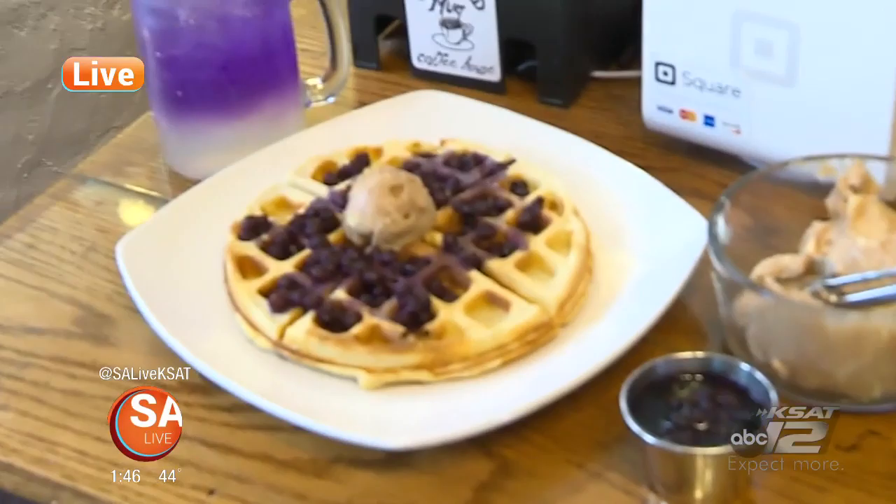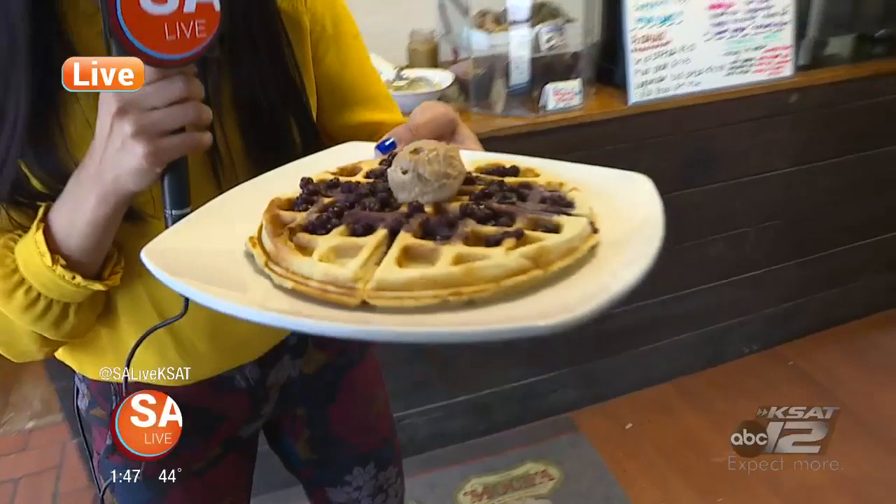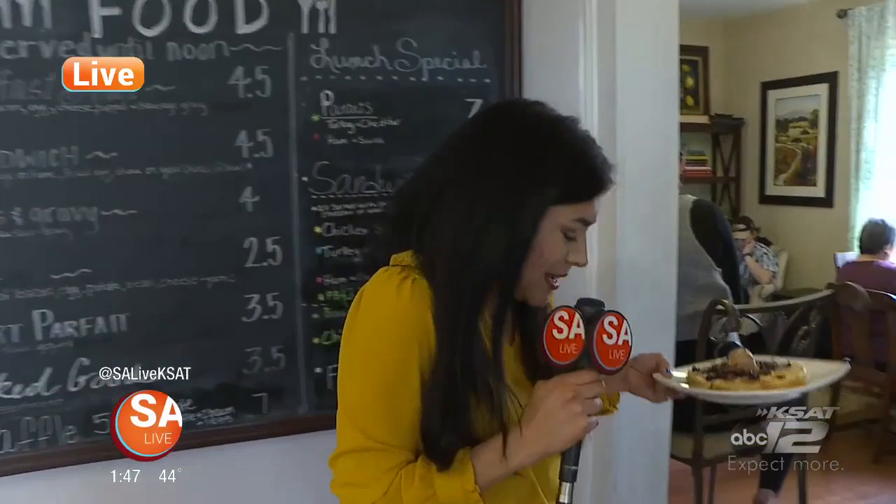Does this need to go to somebody? Because I think you're going to put me to work here. Yes — if you want to bring it in there to our lovely customer, Crystal. All right, so I'm going to take this to Crystal and let that waffle finish up. And their menu here, as you can see, they have tacos, parfaits, sandwiches, and they even have lunch — some paninis. It just all sounds so good. I'm so happy to be here.